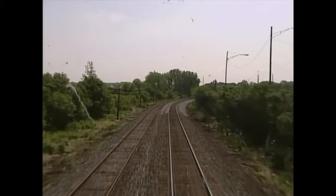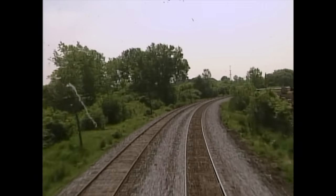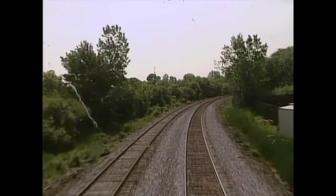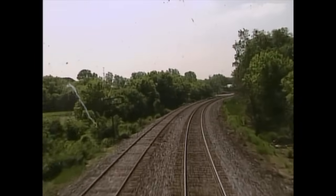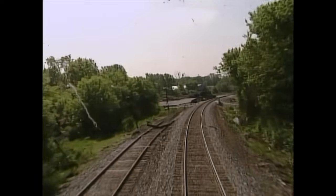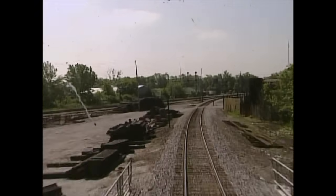We're approaching the junction at Roundout. On the left, the former Milwaukee Road line to Milwaukee, now owned by Canadian Pacific, comes in to join us. Then we will pass under the former Chicago, North Shore, and Milwaukee Electric Interurban line before crossing the Elgin, Joliet, and Eastern. Now we're coming to Roundout. What line is this we cross? It's the EJ&E. It comes from Waukegan.